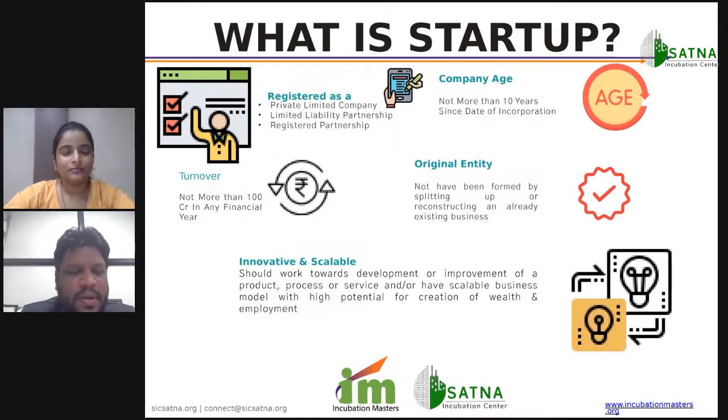It's very clear. Turnover in any year should not go beyond 100 crore. But definitely it's a very large maximum limit, because if it is a startup, then definitely they are not going to achieve or cross that limit. So definitely they will be falling within it. So three criteria we have seen. One is it should be a private limited, LLP, or registered partnership. The company should not be older than 10 years, and turnover should not be 100 crores. So in the last 10 years, your turnover should not go to 100 crores.